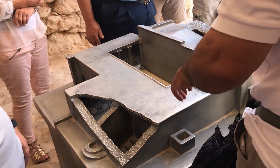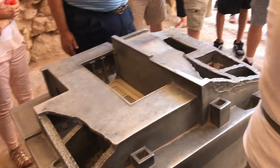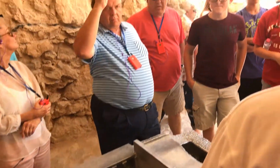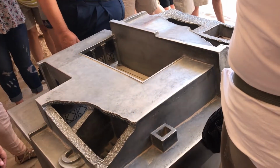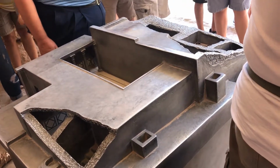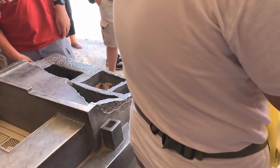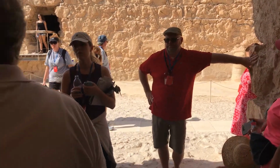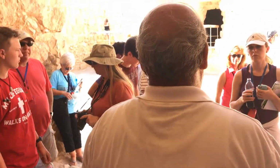Because behind me over there is the pool that provided water to the rest of the complex here. It was divided into several parts according to the best Roman architecture of bathhouses. What do I mean? I mean it was divided in several parts. This one's called gymnasium. People that came in here had to do some exercises out here, and the whole floor was full of mosaic patterns, as you can see. Look. So, like these ones appearing here, then you came into the first room, which is that one. Look where I'm pointing. To that right door, it led you to what is called the apoditerium, the changing room. That's where you got your towel, your robe, and then you would chat, sit down, and talk to the people there. So it was like a social thing.